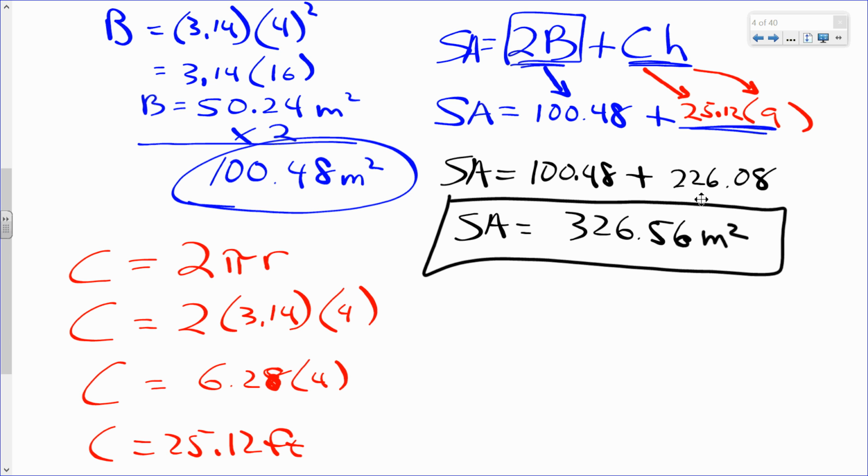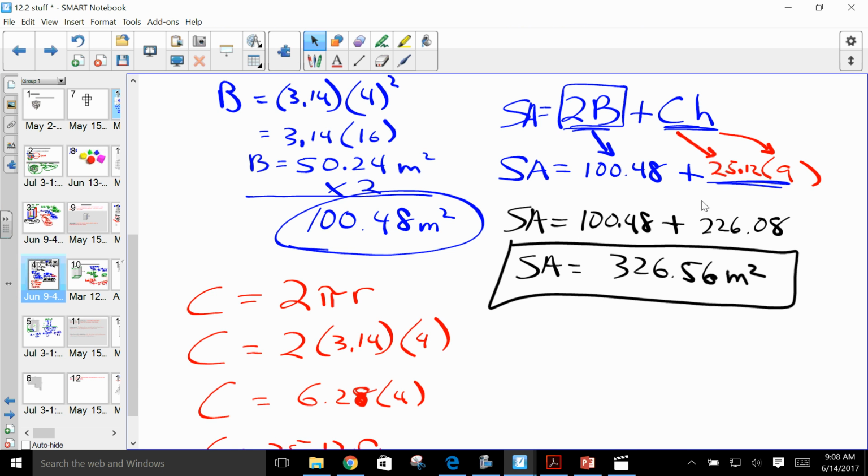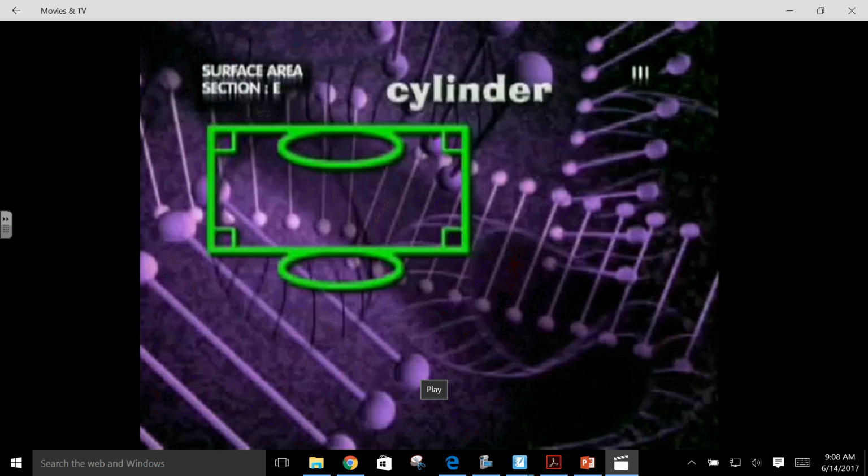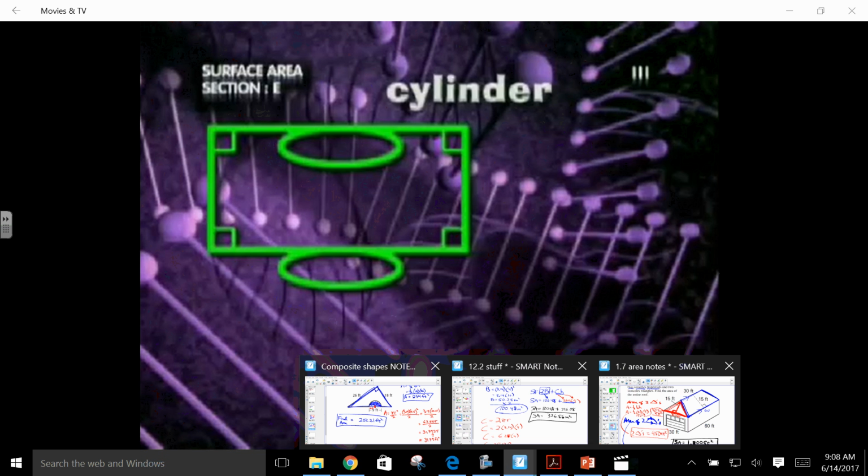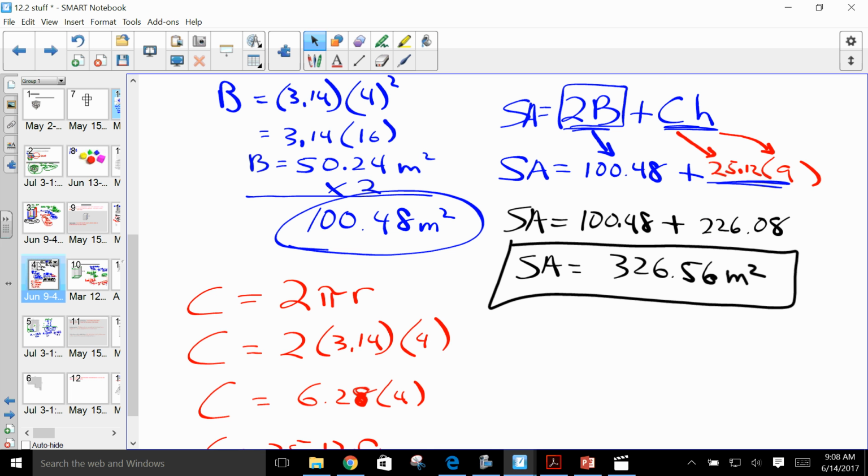Remember that video I just showed you? Last thing before I release you guys to start your assignments. If you open up a cylinder and look at its surfaces, you have two circles, which is why the formula has this part: 2 times the area of a circle. But then it has a rectangle.